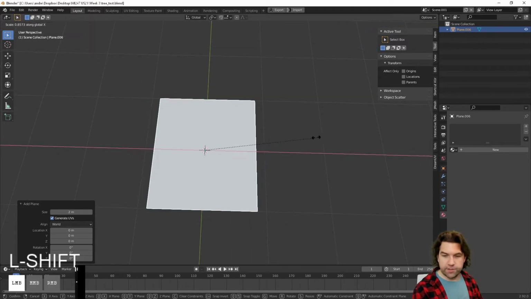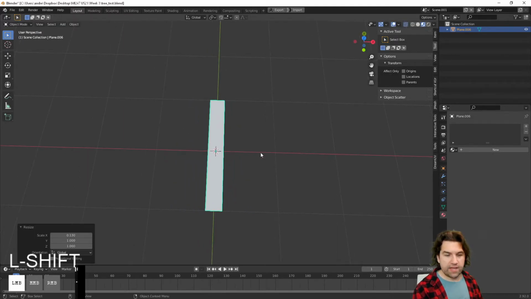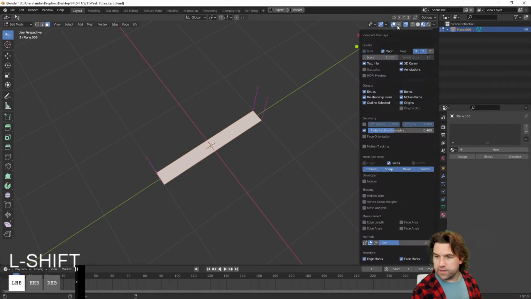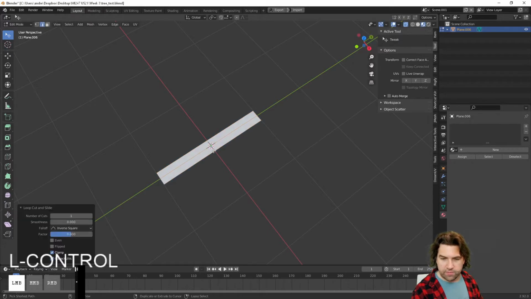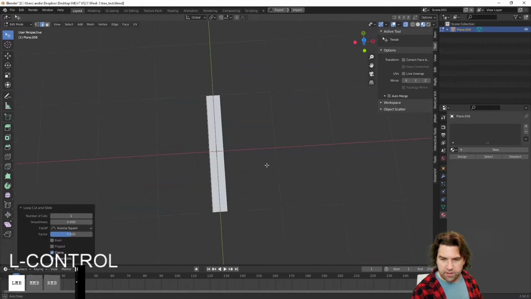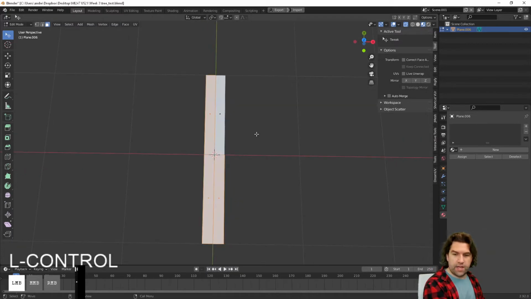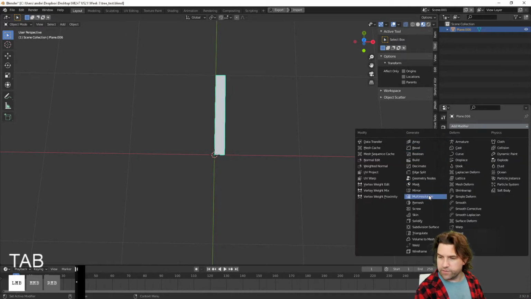The first thing I'm going to do is scale it in, because I want to make it about the size of a blade of grass. I don't need these, I'll use that for a demo later. I'm going to add one cut down the middle, and I'm going to add a cut along here because I just want this upper corner. So Control I and delete everything else so that I have just this piece with its pivot in the corner so that I can set up a little modifier for it.